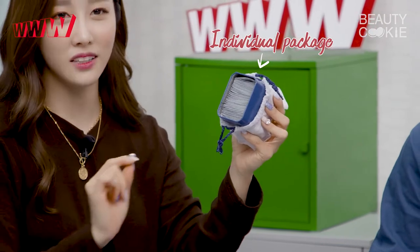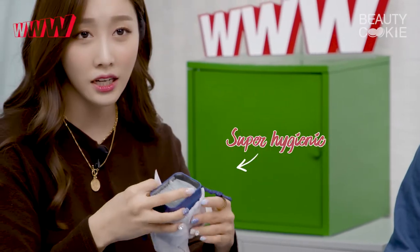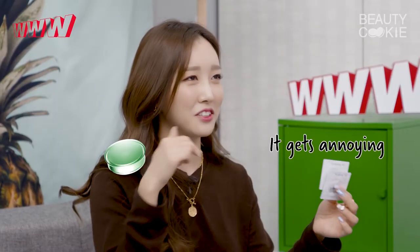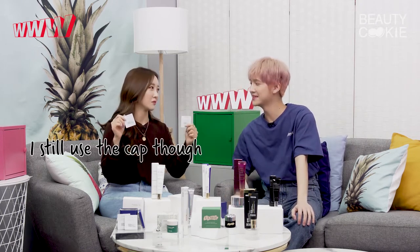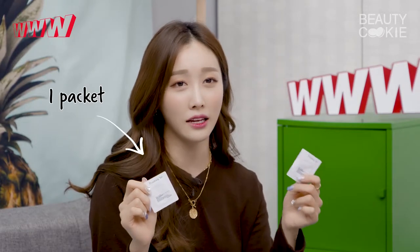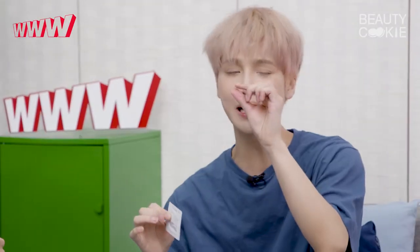And it is in a very beautiful container. Ta-da! You get 50 little travel-size packages. I love how they came up with this idea because it's super hygienic compared to a pot you have to keep dipping into. And you can use each packet for two or three days actually. When I first saw it I was worried — only 50? But I used one, and the cream itself is super thick. A tiny bit goes a long, long way.